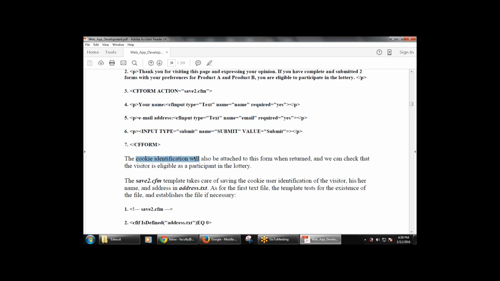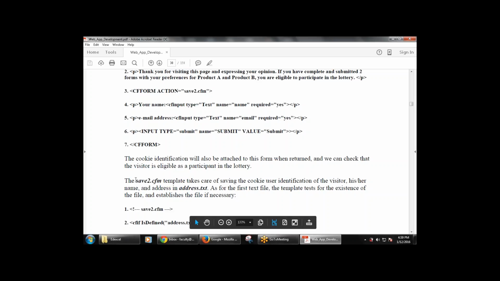And the cookie identification will also be attached to this form when returned, and you can check that the visitor is eligible as a participant in the lottery. So it is available for participation in the lottery, and that is used with the submit button.